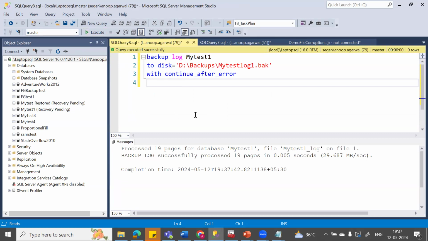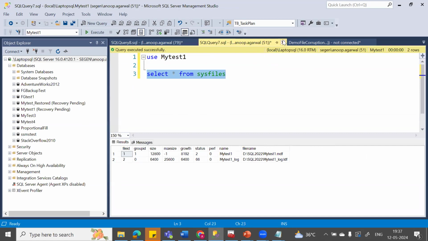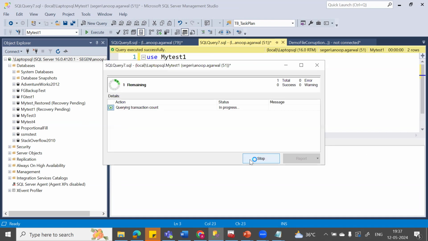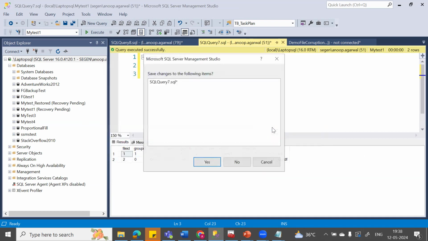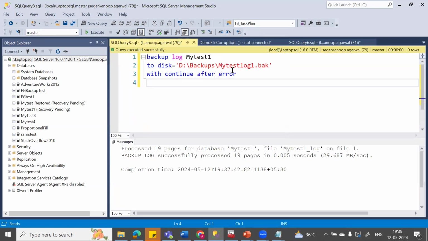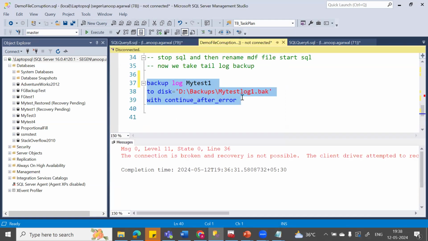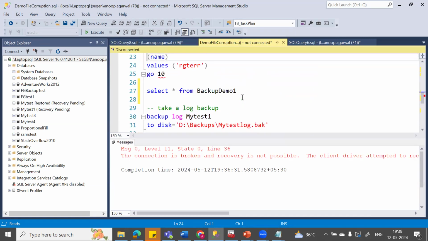So I've done a tail log backup now. What I'll do is I'll run Restore Genie and get my restore command. So I'll do that as well. Let me copy, close this one, add the file. Okay, I don't think I copied the file.